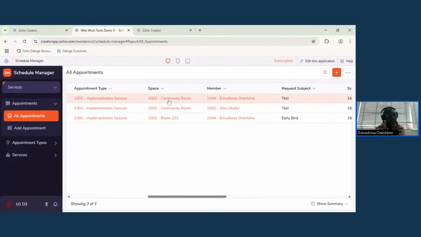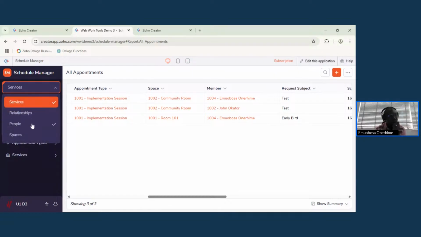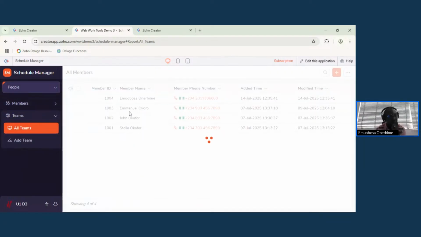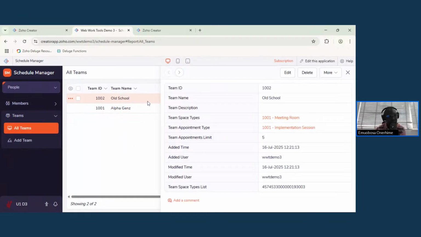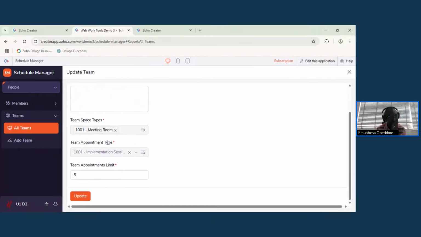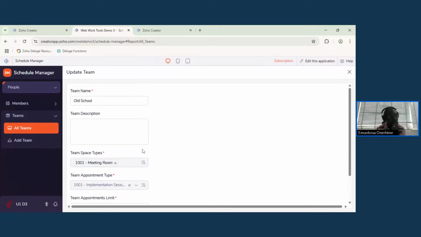We have to put a validation to make sure that you can't update a team's appointment type, and space types. Yes. Okay, that's fine. That has been done.